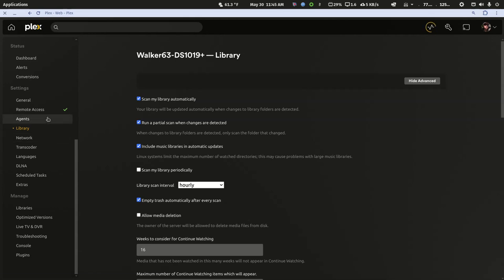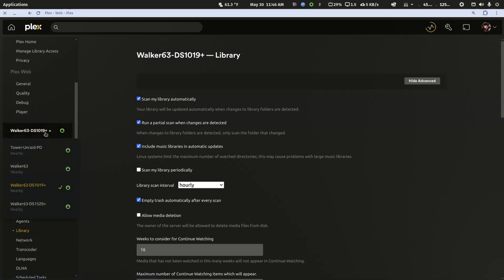Now on my regular server, my media is on my newer Synology NAS, but the Plex server runs on an 11th gen Intel NUC. Those 2 systems are physically disconnected, so I can't use any of this automated stuff. I still have the trash emptied automatically after every scan, and now I do a timed scheduled scan.